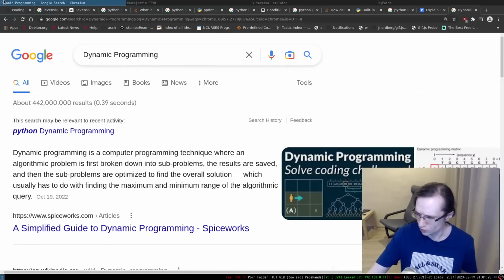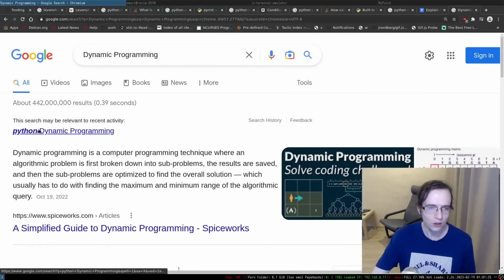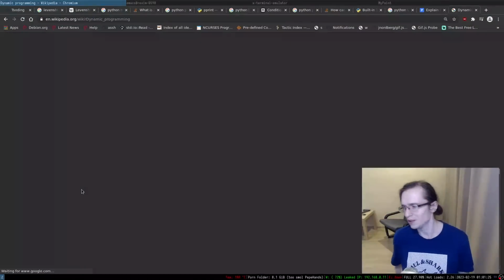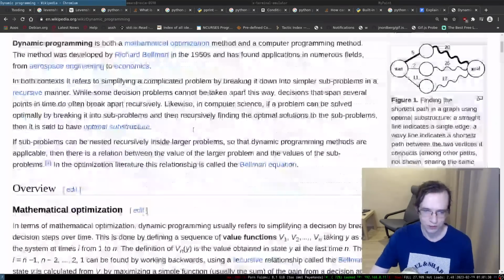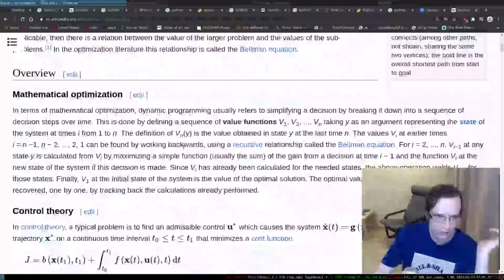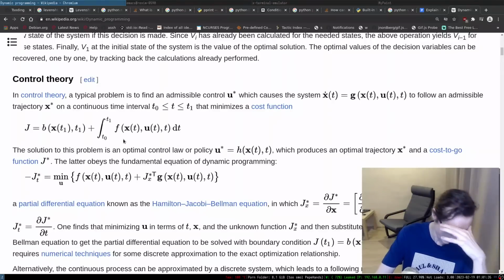I'm pretty sure Aguduk definitely heard about this thing. Why did you put Python in here? Are you spying on me? I mean, of course it's spying on me. Right, dynamic programming. Why do you have integrals here? This is a classic Wikipedia.